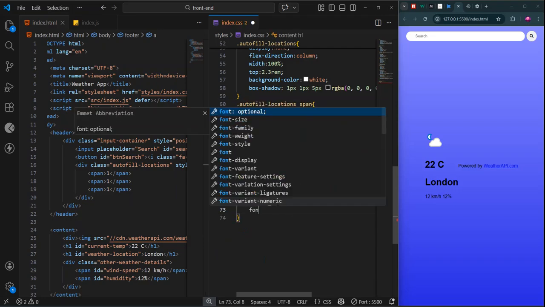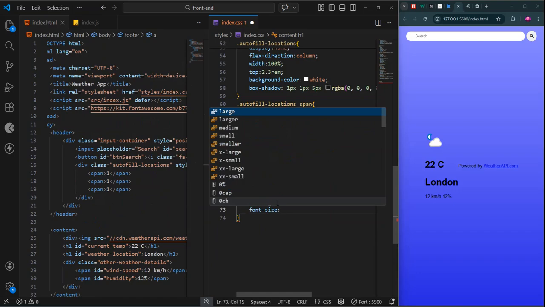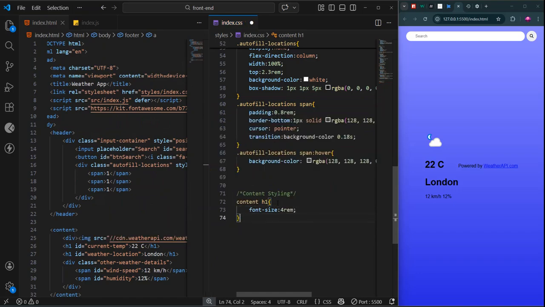Now that the header styling is done, let's move to the content. I'll set the H1 size inside the main section to 4 rem. The weather icon image will have a width of 7 rem.